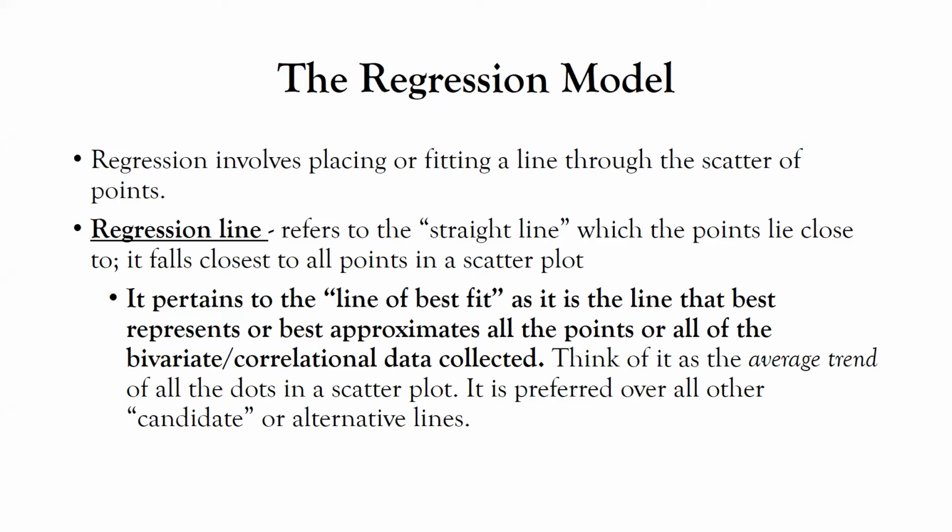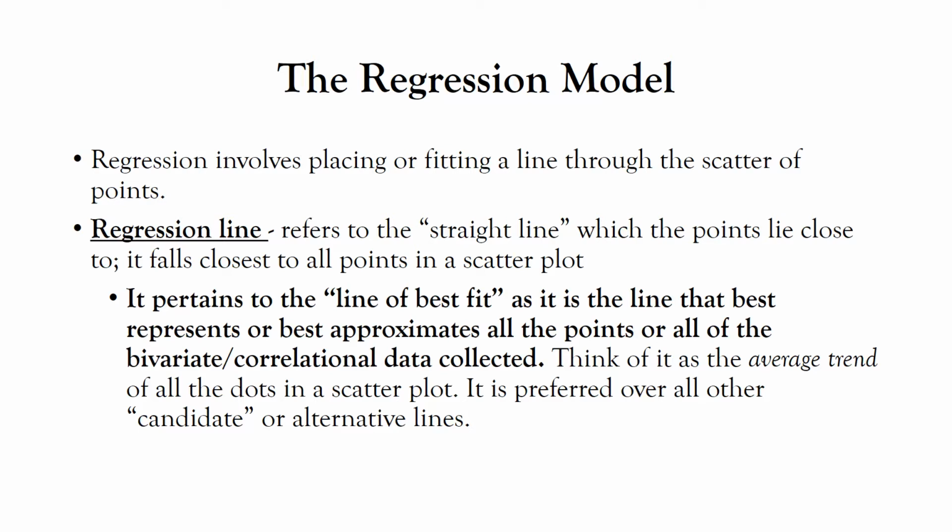So I'm talking about the regression model and I keep talking about this equation, right? Now, why do we need this equation? Because the equation will give us the regression line. And what is the regression line? First, we need to understand that in regression analysis, the primary goal is placing or fitting a line through the scatter of points. If we come up with a very accurate regression line, the value of your y-intercept, or a, would be the location where the line crosses the y-axis and the slope, or your b, would correspond to the rise or fall of the line for every unit increase in x. Now, so what does this mean?